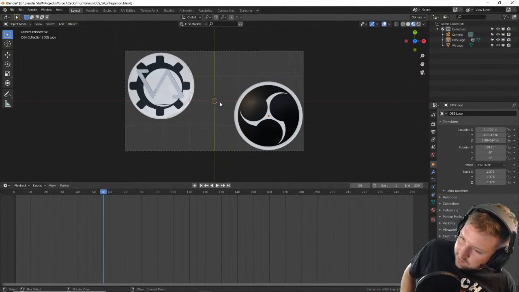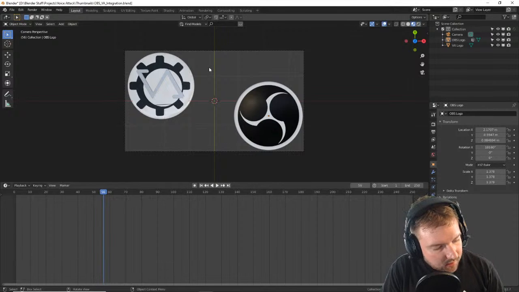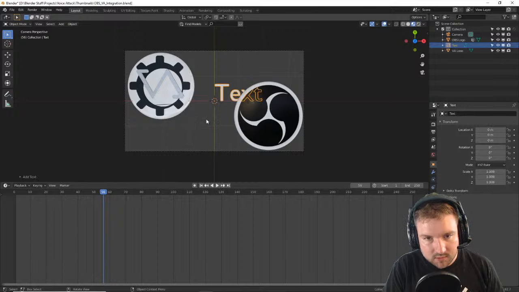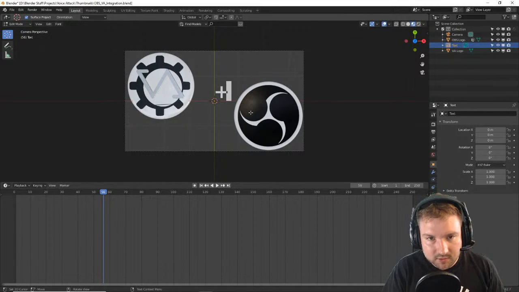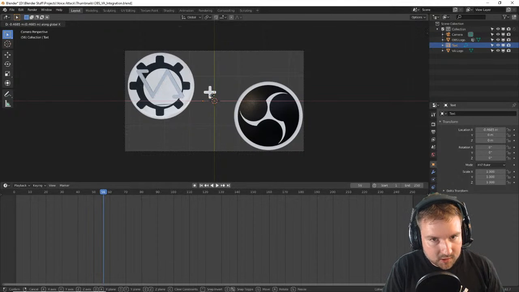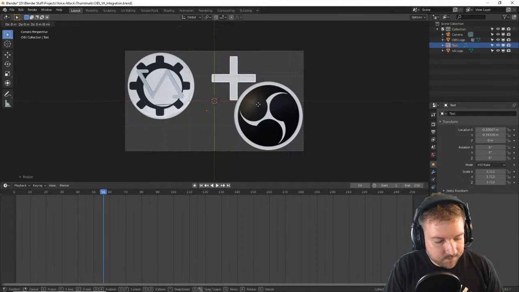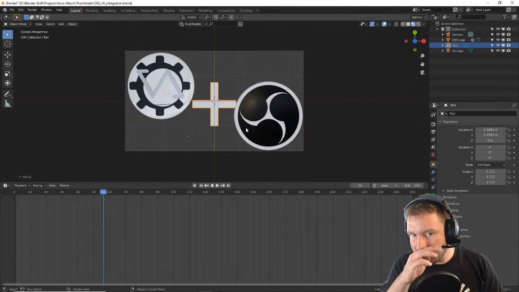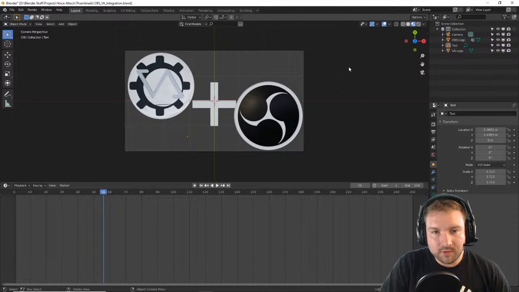There's several ways we can do this. We could just draw it, or we could be cheap, and we can add in a text source. We can edit it, and we can type in a plus sign. We can go GX, GY, scale that puppy, GY, and we could do something like that. And we can make it 3D, look cool, all that jazz.